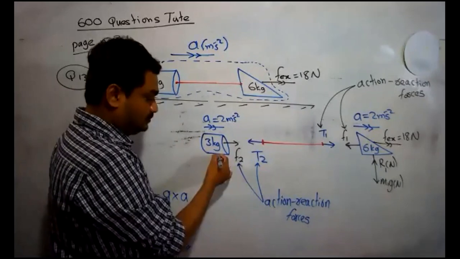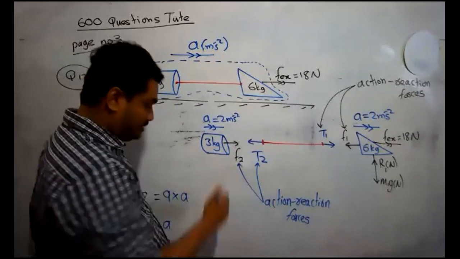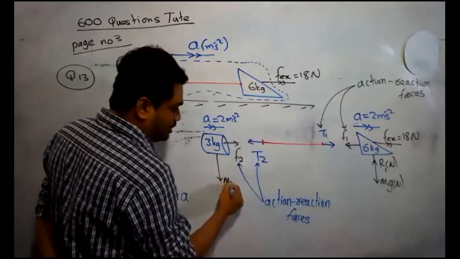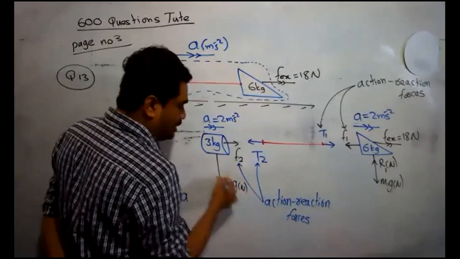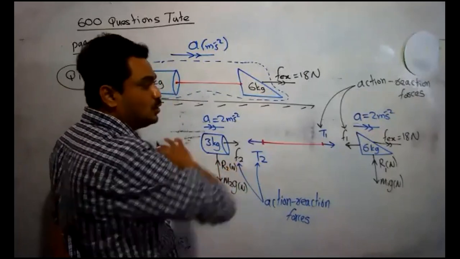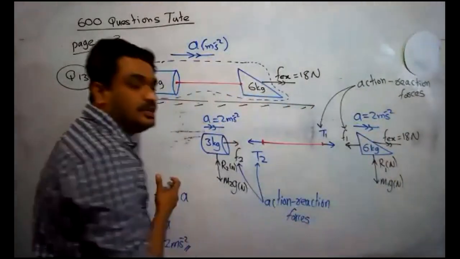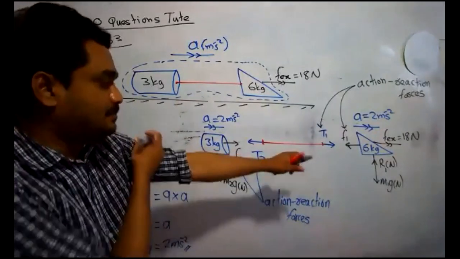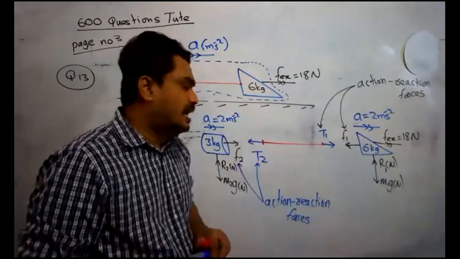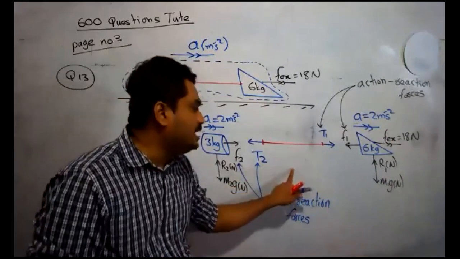Gravitation action force, gravitation and attraction force, and the gravitation attraction force M2G Newton and the normal reaction force R2 Newton. So these diagrams are said to be free body diagrams. Why didn't I mark Mg for the string? Somebody please tell me. Why didn't I mark M3G Newton for the string?